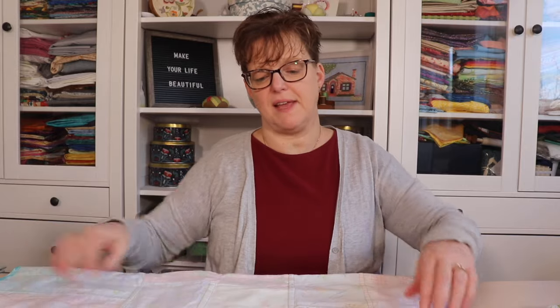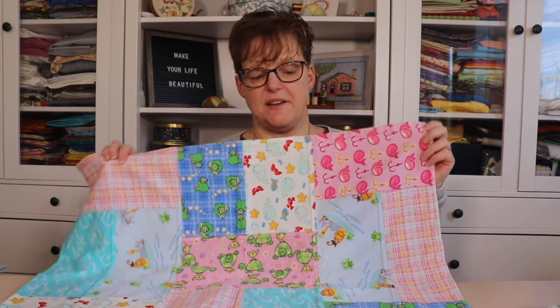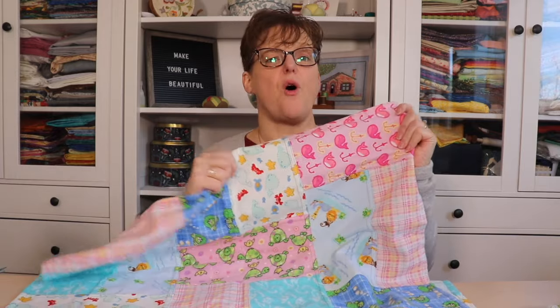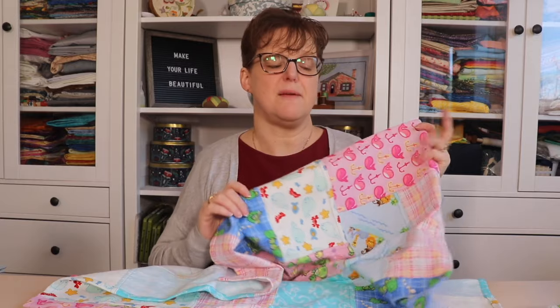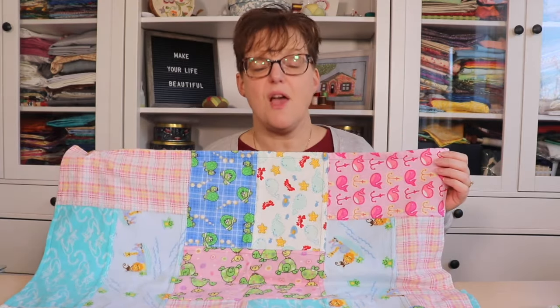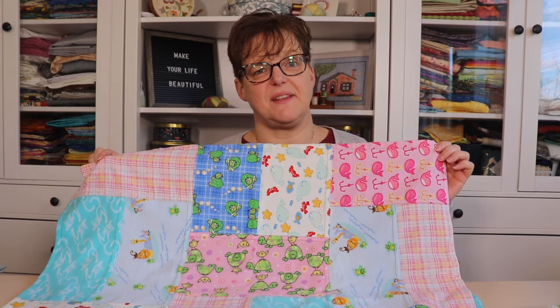If you have flannel scraps, a flannel receiving blanket is another nice last-minute gift. This is a free tutorial on my website that can be adapted to any size depending on how much fabric you have, and it uses the same reversible patchwork seam as the window hangings. It's perfect for someone with a new baby, or a child who would like a little blanket for their doll or stuffy. There's still plenty of time to make a handmade stitching gift — find links for all these projects at ebitustudio.com.